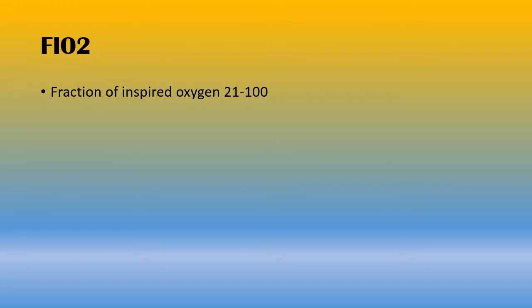FiO2 is your fraction of inspired oxygen. That can change with altitude and it becomes a very complicated math problem. At the simplest form, it's 21 to 100%, and that's the percentage of oxygen that the patient's getting with each breath. If you have them on room air at this normal altitude, it would be 21%. You can change it all the way up to 100% on most ventilators. Some of the old auto vents or death boxes, like I called them, it was either 50 or 100. There was really nowhere in between. The lowest you could go was 50, or you could turn it up to 100. There was nowhere in between.